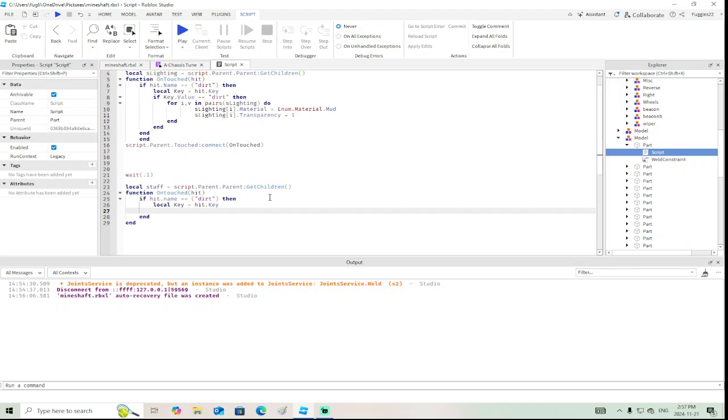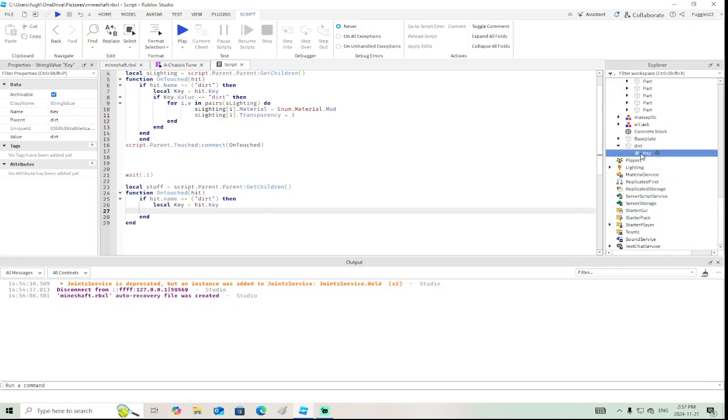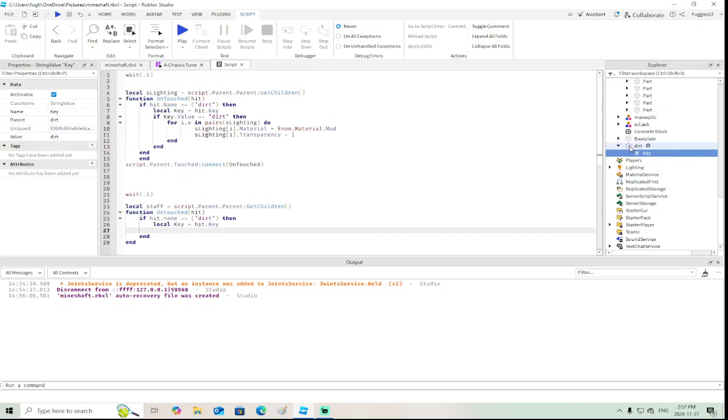All right, and so what I've done here is I have a part, and then inside that part I have a string value, and I've added the name to the string value. So it's going to do two things. It's going to check to make sure that the part it's coming into contact with has the name. Then it's also going to make sure that the value within that part is the name that we want. So it's like a double check, you know.